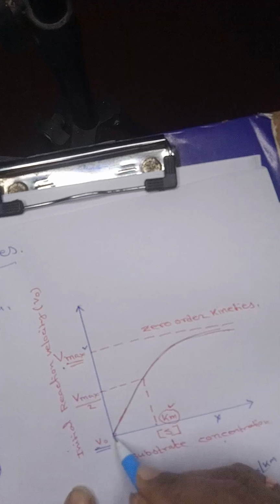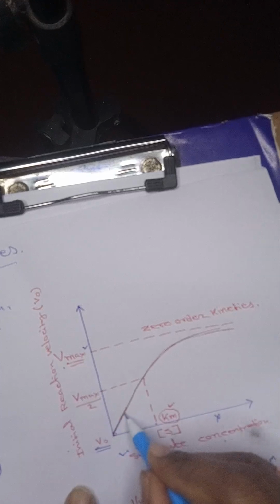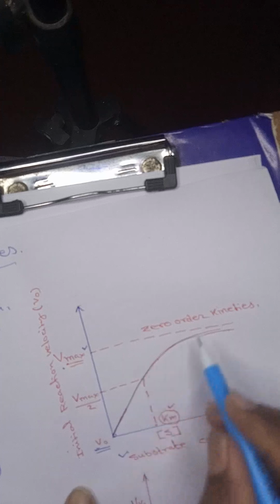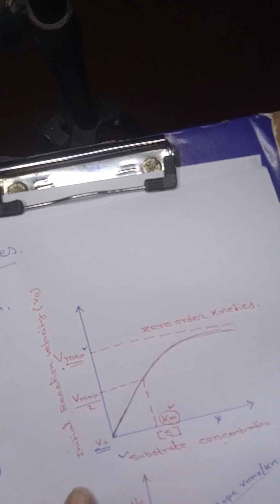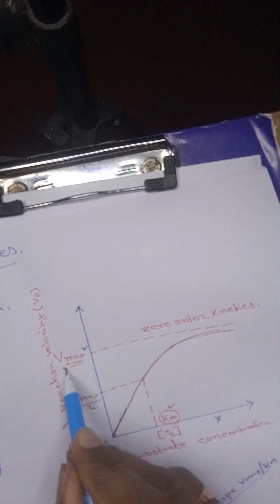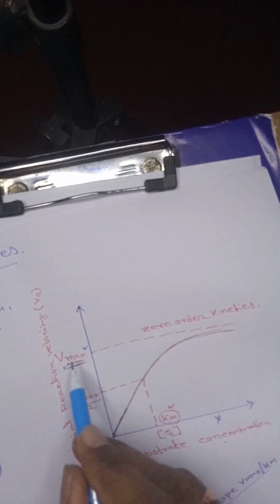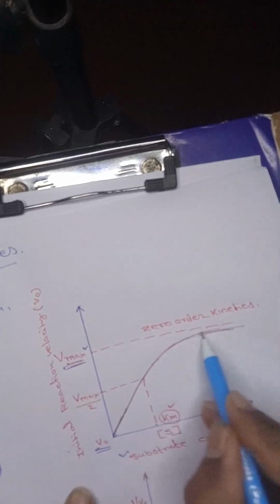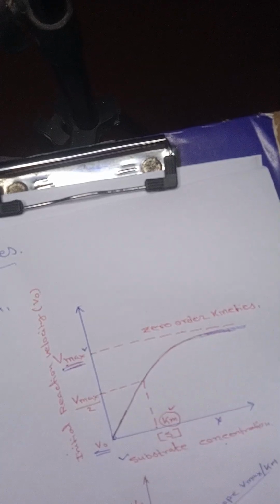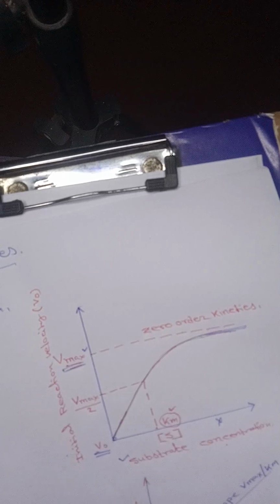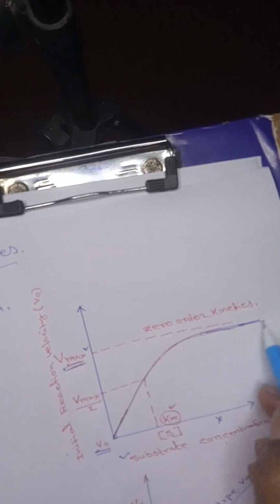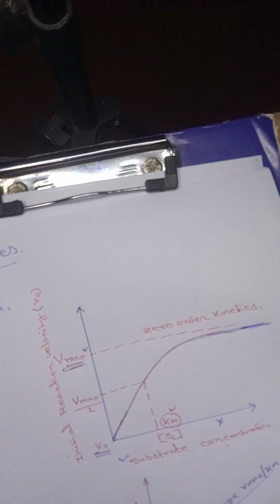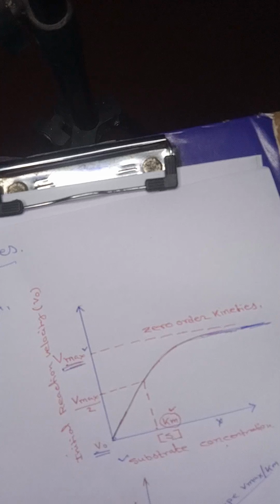So here এখানে সাবস্ট্রেট যতই যে এর সাথে এনজাইমের সাথে রিয়াকশন, they react with the enzyme and produce the product and produce the enzyme substrate complex. And here it is the Vmax, that is the maximum velocity. At this velocity the curve is parallel to the substrate concentration axis, because if I increase the substrate concentration the product value does not increase, because the enzyme is fixed, so the substrate binds with the particular enzyme, there is no enzyme remaining, so there is a parallel value.